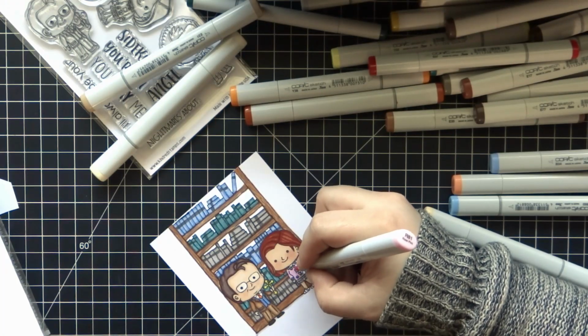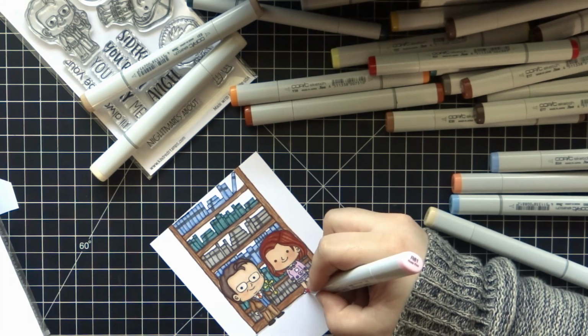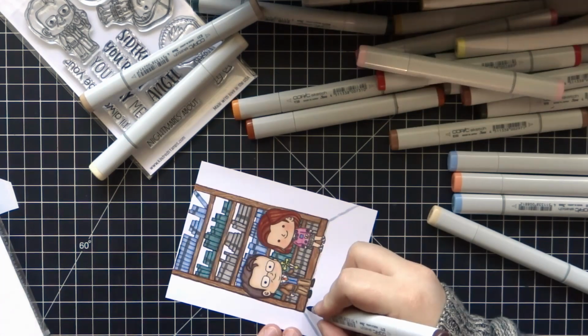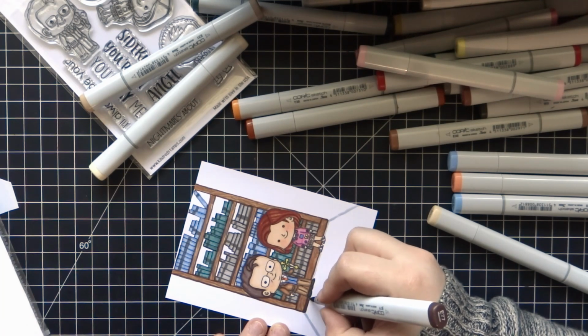I knew I wanted her outfit to have some pink, so I just colored her entire top in an R81 and R85, and then added some blue and yellow elements to kind of help tie her in with the guy character a little bit more.